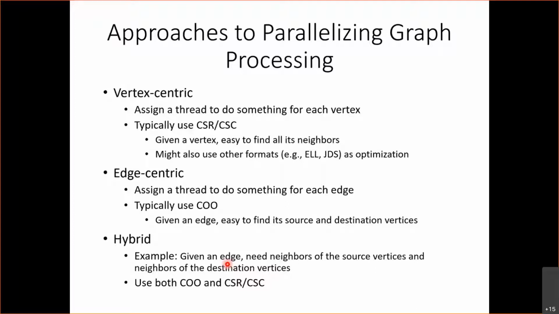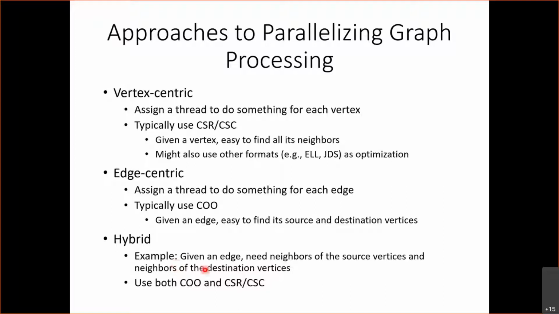With triangle counting, for example, I usually want to find the number of triangles that an edge is participating in. And what that means is I need to find the intersection of the common neighbors of the edge's endpoints, because the common neighbors of the edge's endpoints each form a triangle. So to do that, I need to intersect the adjacency lists of the edge's endpoints. In this case, I would need to be able to find the edge's endpoints, which I would need COO for, and then intersect the endpoints' neighbors, which I would need CSR for. So that is where we might need to have both representations, but we're not going to look at this kind of computation today.